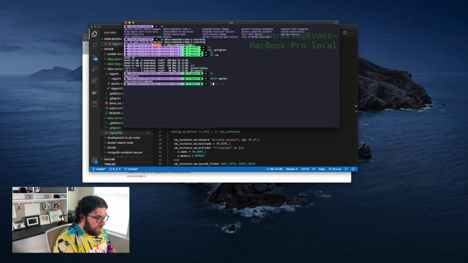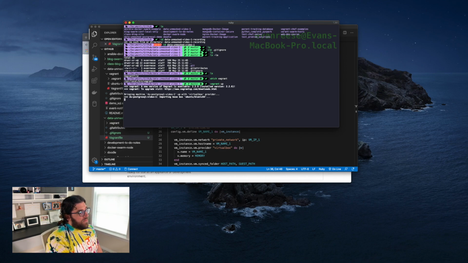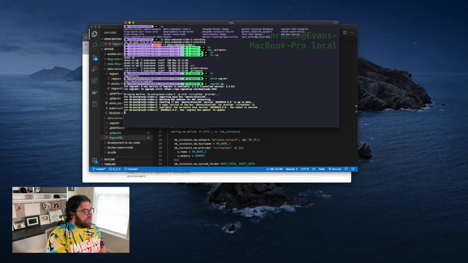So since I know that, what I can do is just say, hey, vagrant up. Now, what vagrant up is going to do is go out, grab my Vagrant file, look at all those configurations that are in there, and build me a VM exactly the way I specified. So I'm going to let this go for a minute, and then we'll be back, and we're going to go in and start doing some security configurations and getting access to our virtual machine.